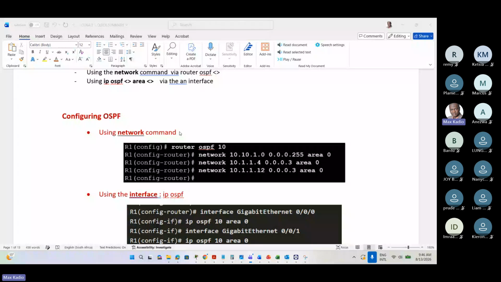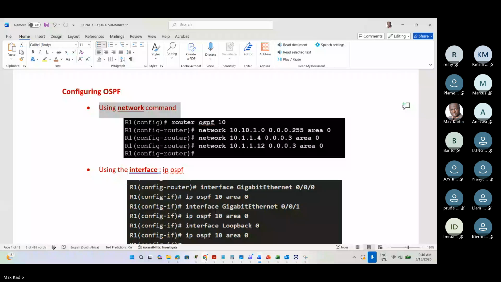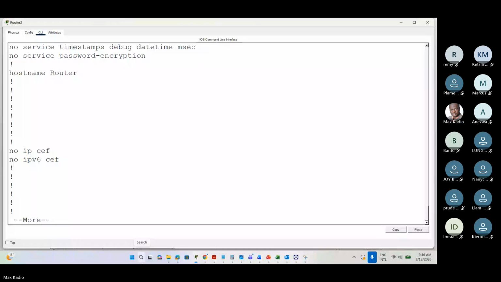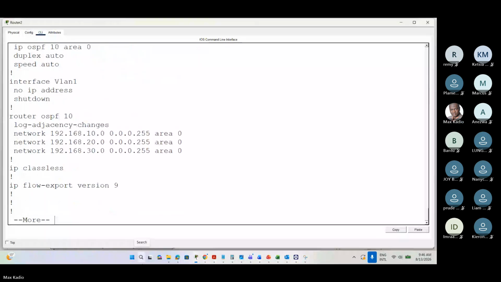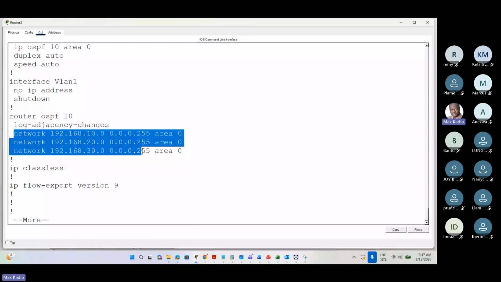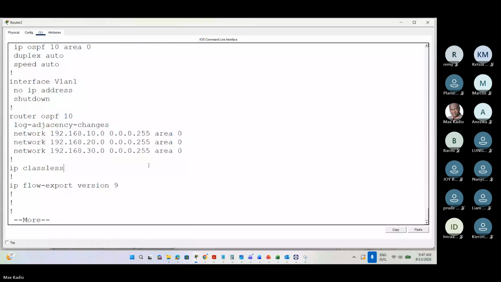So if I go in my router, because here I did configure OSPF already, I type enable, show run. You see here, router OSPF 10, and I did add my remote networks. So what did I do? This is a network directly connected, a network between the two routers, a remote network.